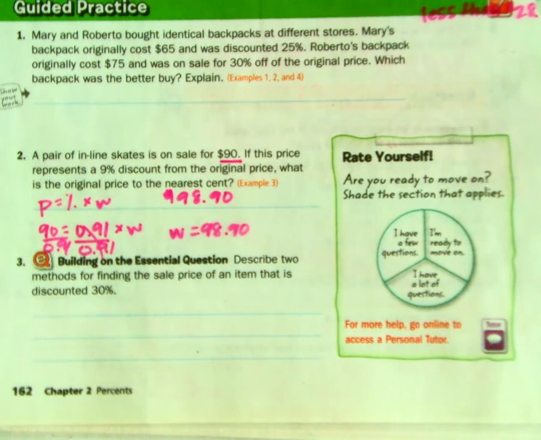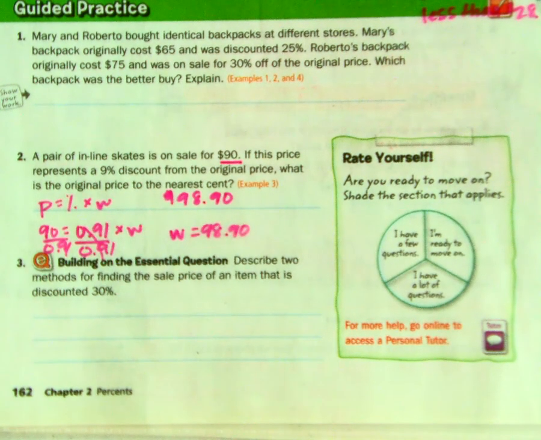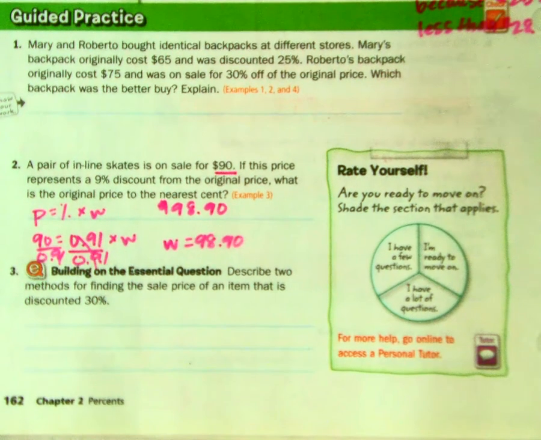So again, to find a discount or a markdown, we figure out what percent are we actually paying and then take that times our price, or however much it costs, we take it times our percent and then we subtract it because it's a better deal. When we find the original price, we start with the percent equation, and the sale price is always the part, and for the percent, we always use what percent are we paying. Not the percent they give us, but what are we actually paying, and then we solve for the whole, which is our original price.